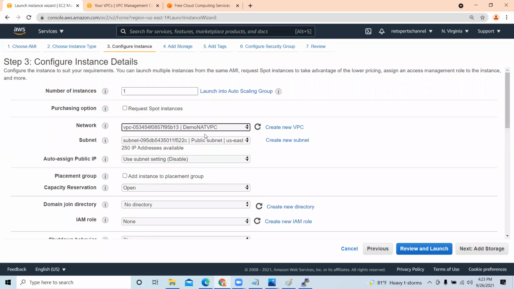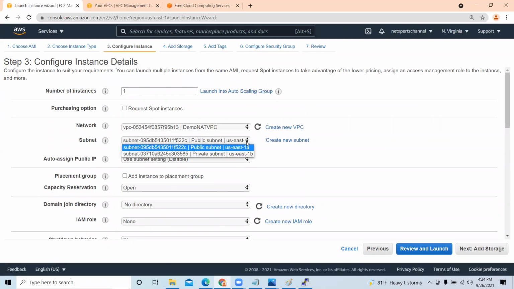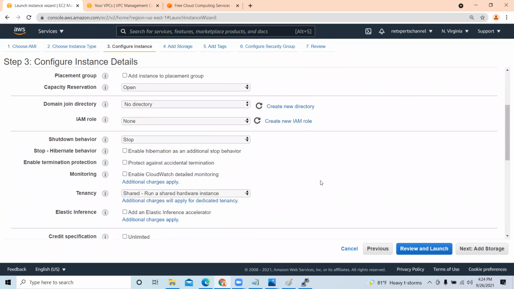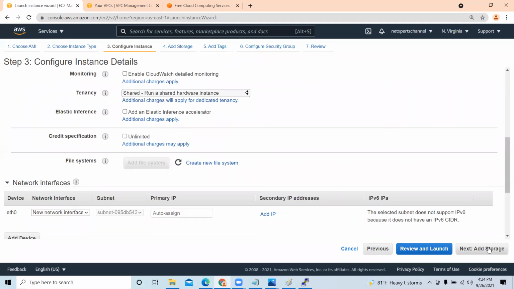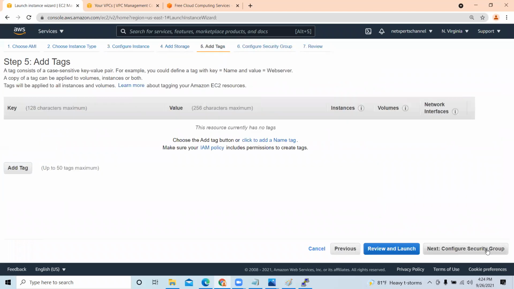Clear? And here, we are going to choose our public subnet. This is our public subnet, guys. The IP address is also enabled via DHCP. That is also done. So then we will move forward.